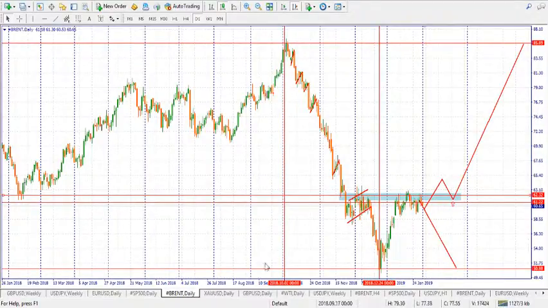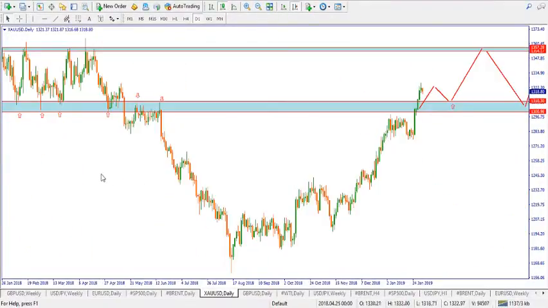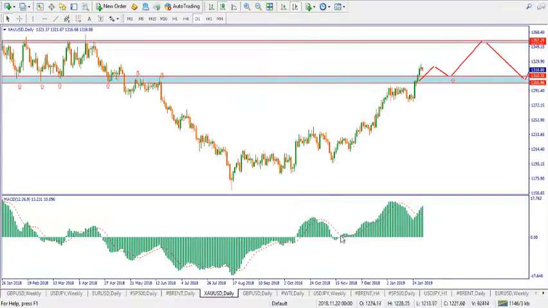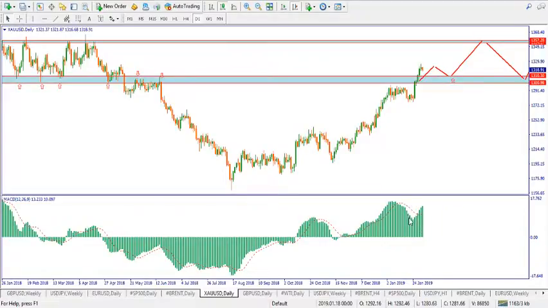So we move to the next pair, which is gold. On gold, we still have everything the way we say, so there's nothing we are going to add. This is a key level broken, and price is still above it. So maybe we use an indicator. This one, MACD, is giving us a good buy. We have the columns of MACD above 0, and on the average directional movement index, the green dotted line is above the red dotted line, which means the overall trend is upward. So in this case, the best you should do is to look for a buy.